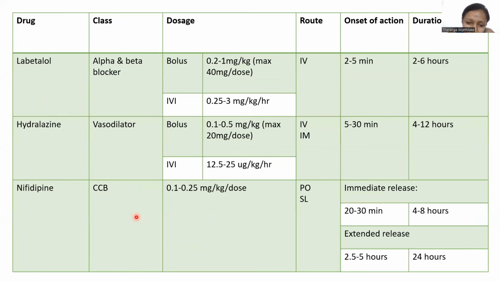So how do we treat them? Again, you need specialist opinion to treat them. If they are not in an emergency, even if they're in an emergency, I would still contact the relevant pediatrician. And if I'm thinking of a renal disease, I would contact the pediatric nephrologist as well. Always get specialist opinion when you're handling kids. For an emergency, you can just remember, you could use labetalol, hydralazine, and nifedipine. You can give boluses or infusions, but don't handle kids having pediatric emergencies by yourself. Always call for help, right?